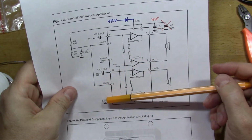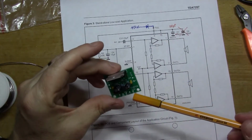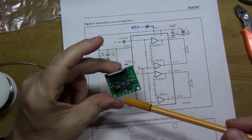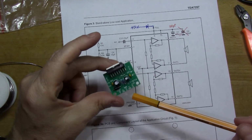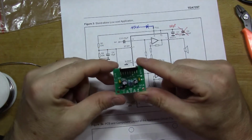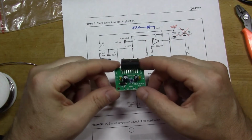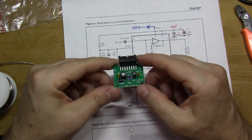And so I think the intention on this little circuit board is that the two grounds are going to be connected together, and that will be both the ground for the incoming audio, the left channel and right channel, and it'll be the ground for the power supply as well. But we can try it and see whether it works, and if it doesn't, well, this only cost 80 pence, I think, so it won't be much of a loss. So we'll connect some wires and I'll find the heat sink and we'll go from there.